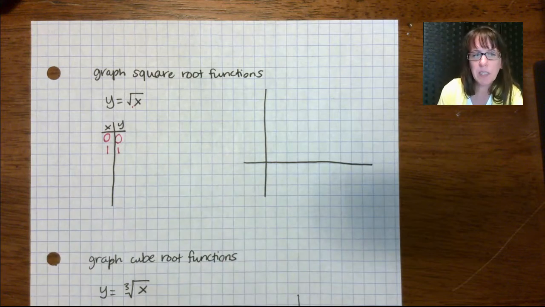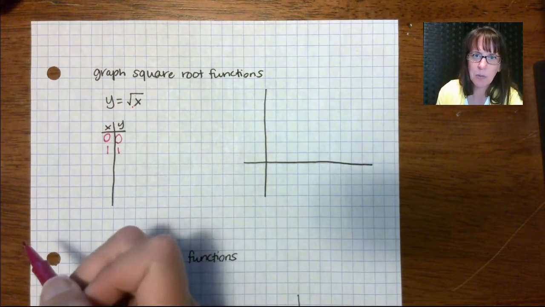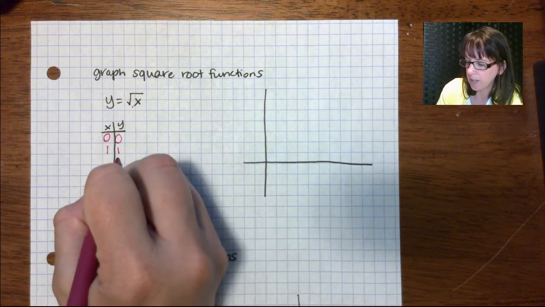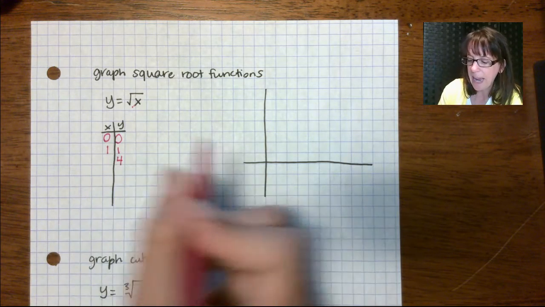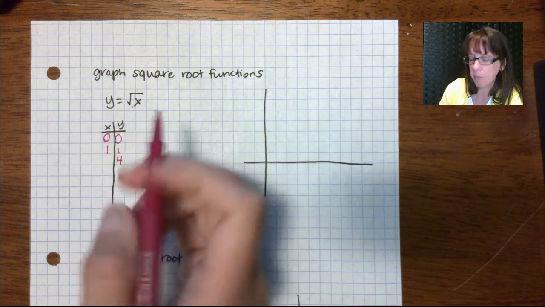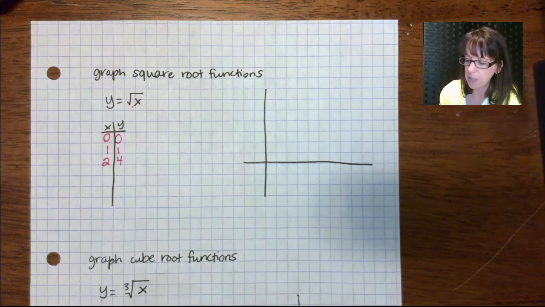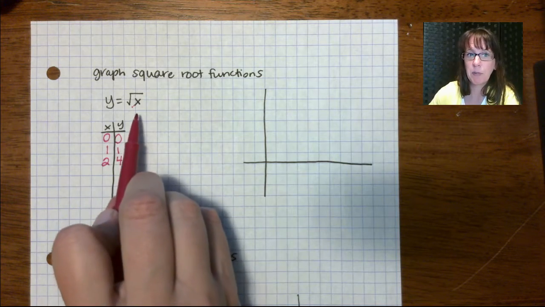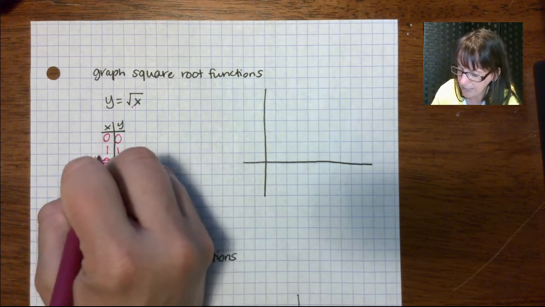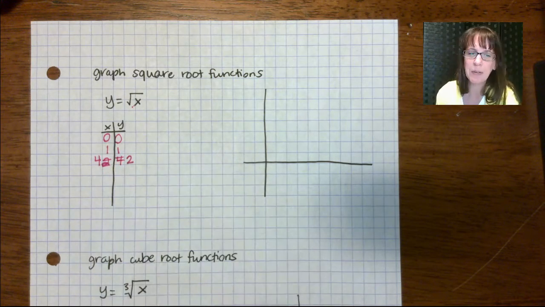Now, here's where it gets tricky. I don't want to get decimals or anything weird out. So the next perfect square that exists is 4. And in order for me to get a 2 out, I would have to put a 4 in. Oops, I swapped that around as soon as I said that. If I put a 4 here, then I get a 2 out here.